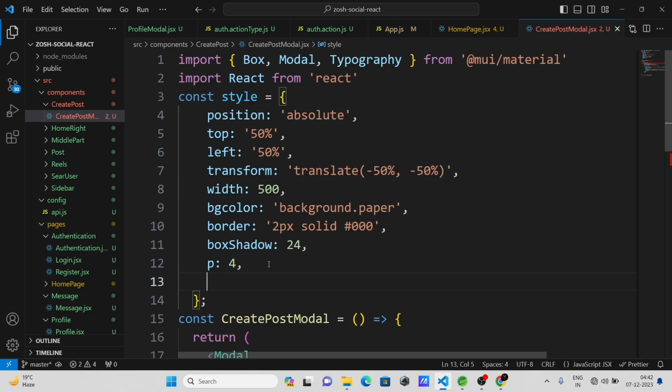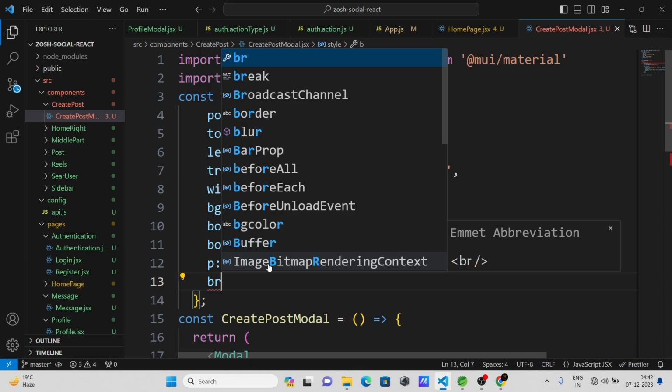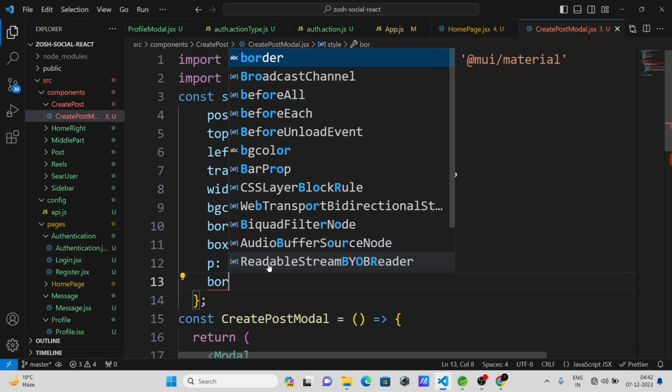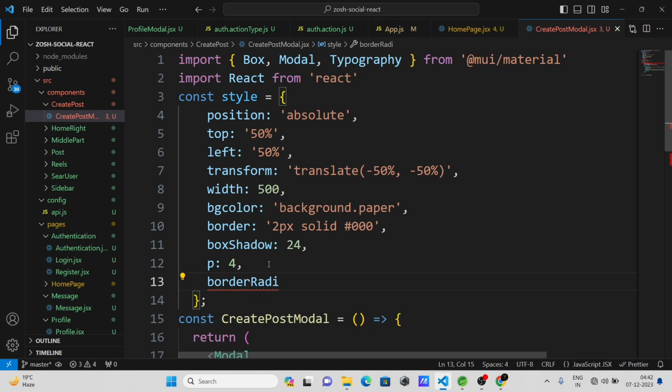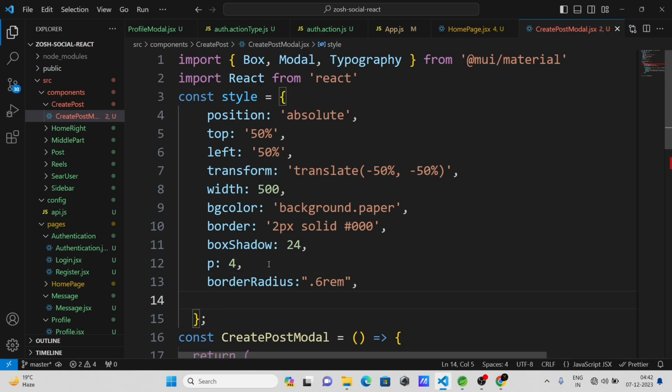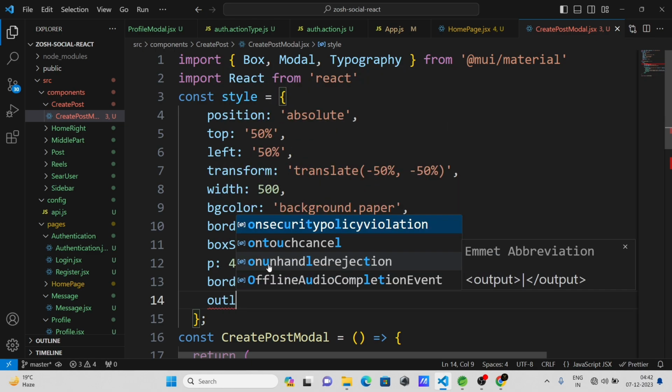Border radius will add here, so it's gonna be 0.6 rem. Outline I will give here none, because we don't need outline.